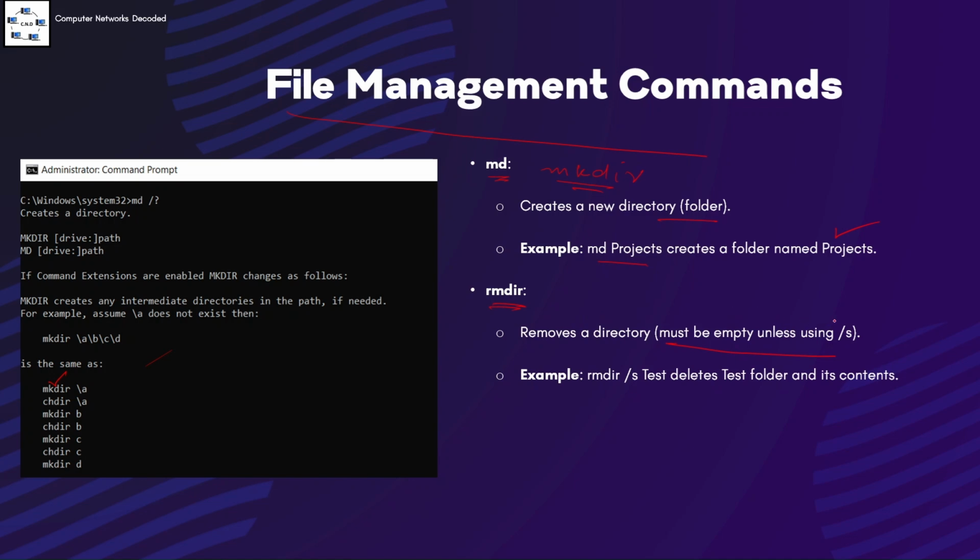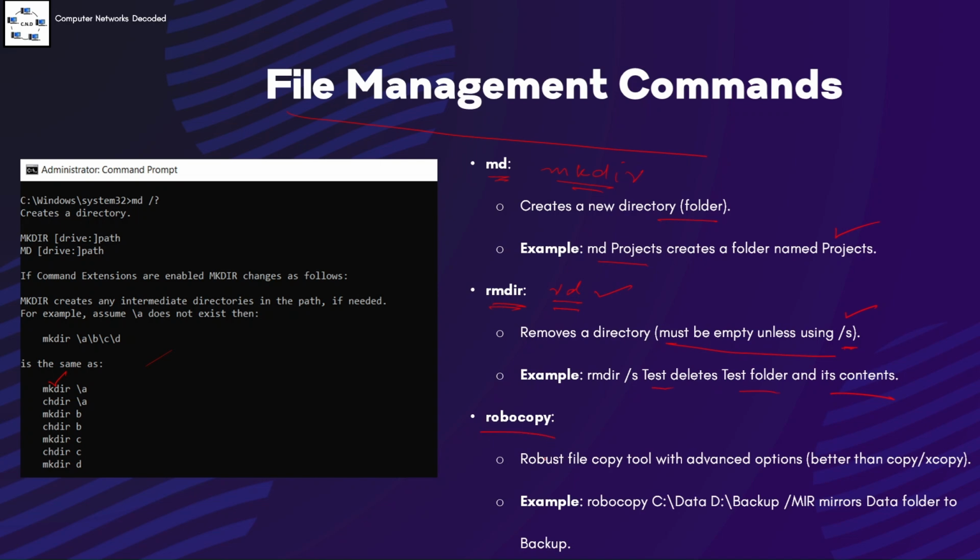If it is not empty, then you should use this flag. For example, rmdir /s test deletes the test folder as well as the content inside the folder. Again, rmdir and rd perform the same function.